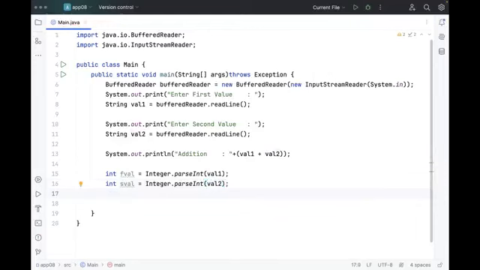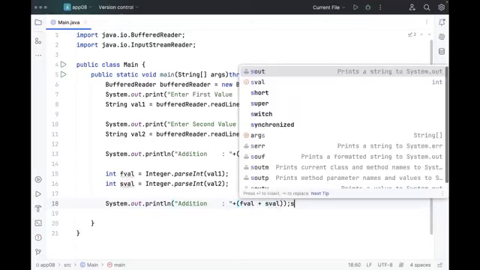By using this Integer dot parseInt method, it converts string data to integer value directly. Then System.out.println of "Addition" plus fval plus sval.